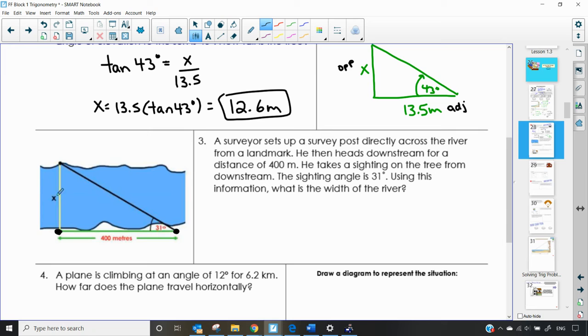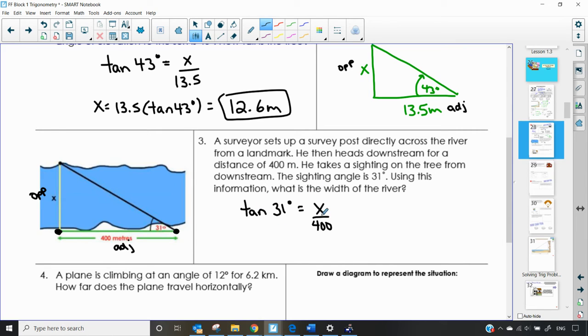And we want to use that information to find the width of the river. So again, we start off by labeling our triangle. This is opposite and adjacent. And so again, opposite and adjacent means tangent. Now, just because you're seeing tangent a fair bit in here doesn't mean you're always going to see just tangent. Definitely when you get into our double triangle problems, we do see that tan shows up quite a bit, but ultimately you're just labeling your triangle and then using the ratio that comes of it.